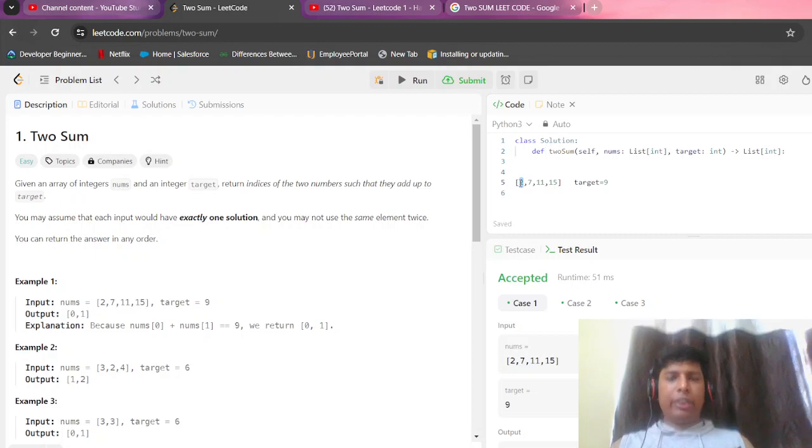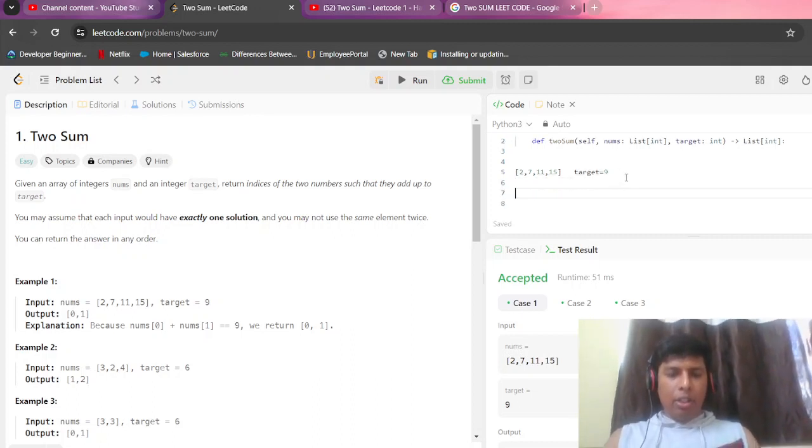We will take the first number, which would be 2 as of now, and we will find the difference. The difference would be target minus 2.